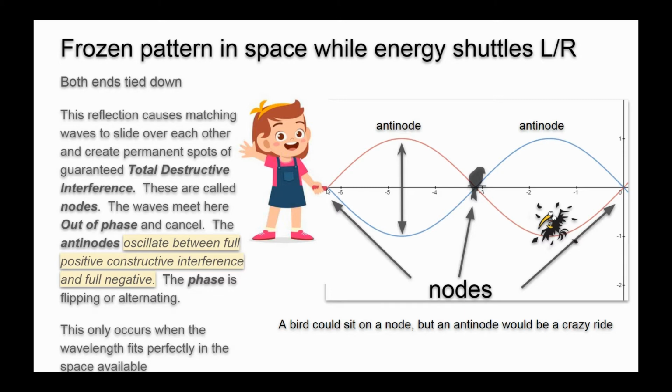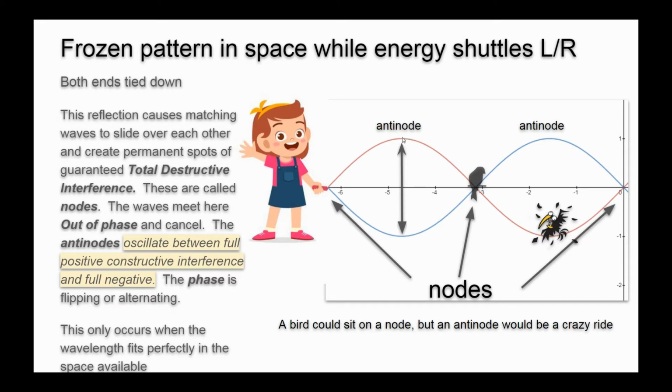On a single wave, a normal wave crosses zero here, goes up to a peak, goes down to a zero, and all the way up to another peak and back to zero. When a wave is in standing wave form, we have these three zero crossings that we call nodes, and then there's an area in between called an antinode. The wave is not a crest, it's not a trough. It's oscillating rapidly between them.